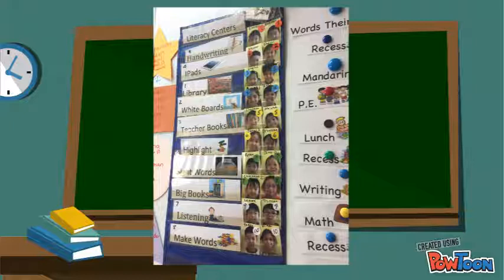Center time in an elementary classroom is another time where procedures are incredibly important. In this picture, you can see a photo of this classroom's literacy centers. The procedure this teacher uses to switch centers is she moves each center down one slot on the pocket chart every time the students switch centers. This chart remains the same day after day, so students get a chance to hit all of the literacy centers.